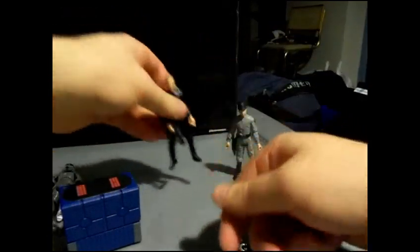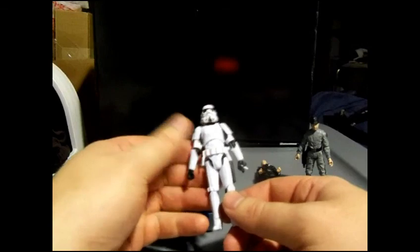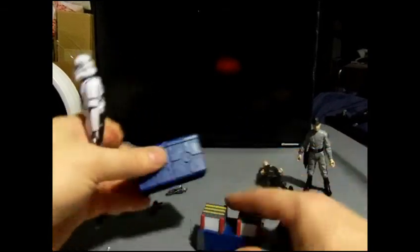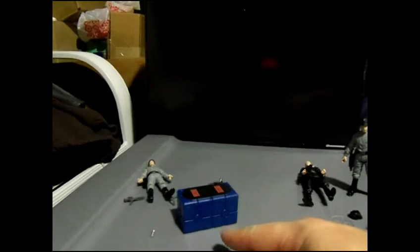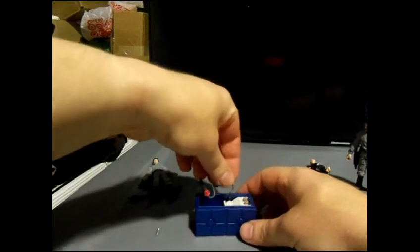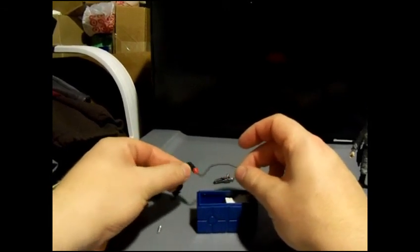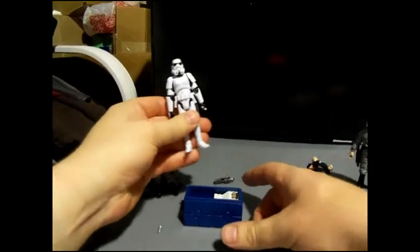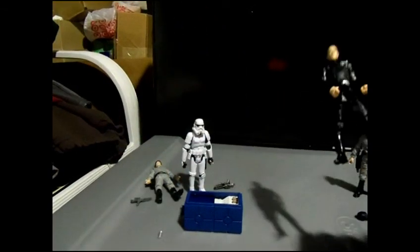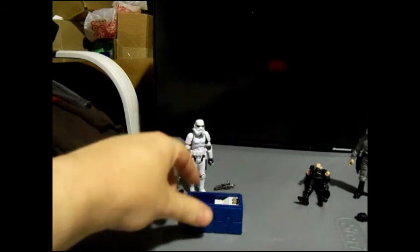So overall, is it worth almost $40 after tax to get this? I'm not really sure. Since I'm a huge Stormtrooper fan, I would definitely get the one with the Stormtrooper. And with that, I mean, this is your scanning equipment. Pops open. You've got presumably the working part of the scanner right here, where they point stuff around and, you know, do the scanning. If I were to get only one of the two sets, definitely the one with the TK421, because Imperial officer, you can always get an Imperial officer. Do you really need the bottom wheels to the scanner?